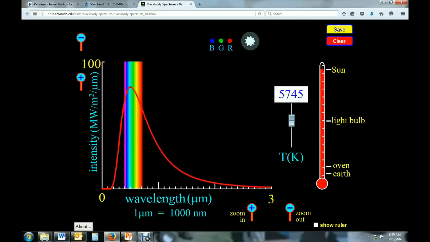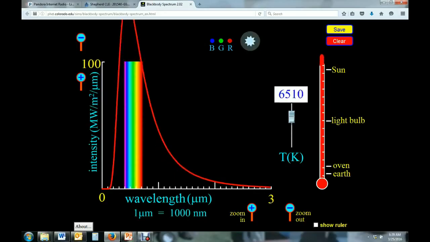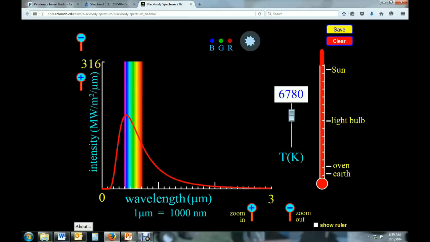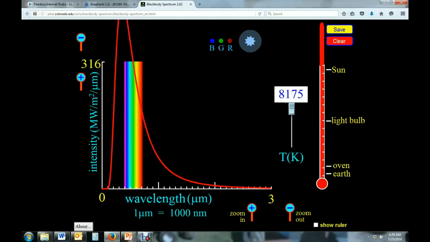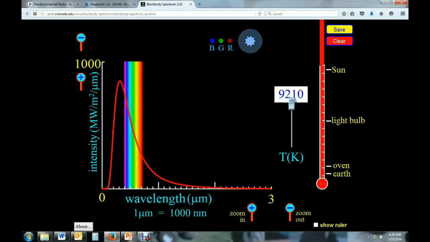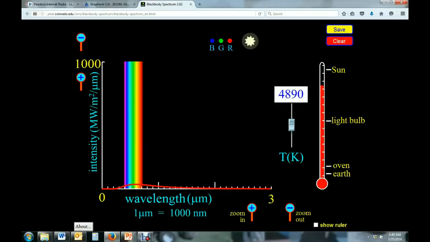So we are now right about at the temperature of the sun. Notice the temperature here is in Kelvin, and it looks fairly white, which is, it's the sun. It gives us white light. That's what it does. If I keep increasing the temperature, we might want to change our scale here a little bit. You can see it shifts further and further into the blue. And conversely, if I go down in temperature, it shifts back to the red.